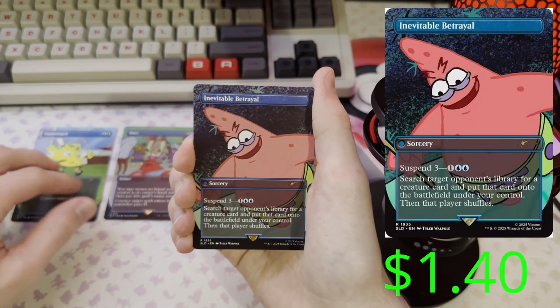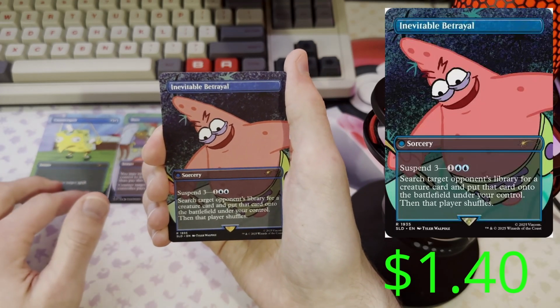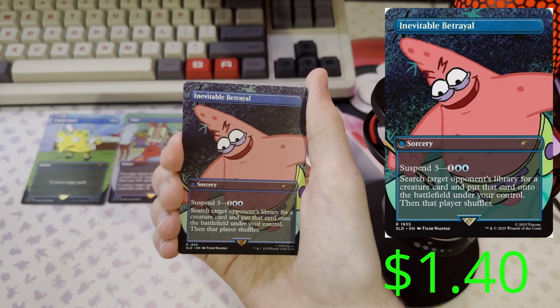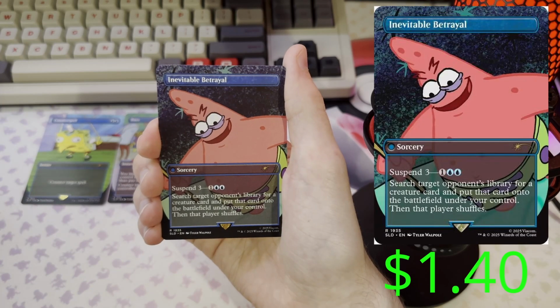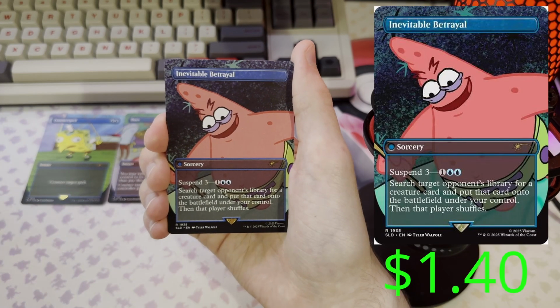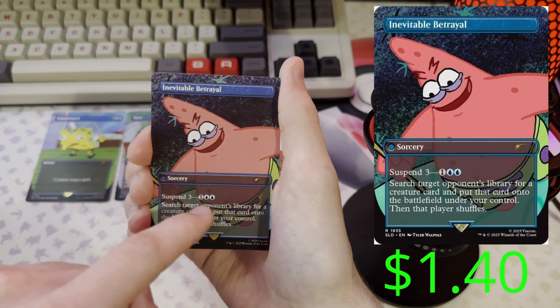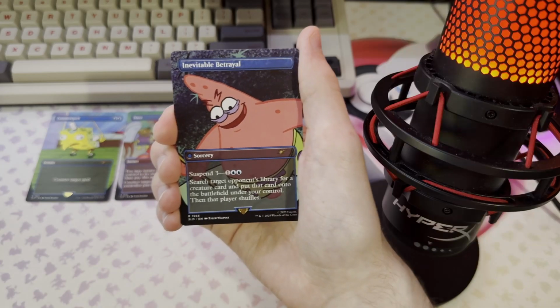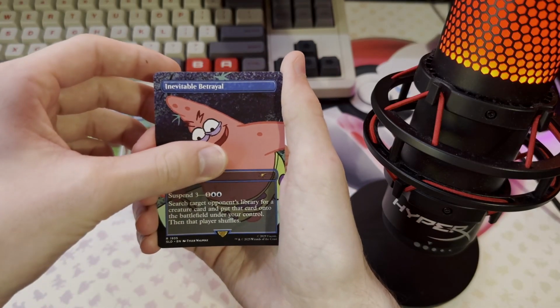Inevitable Betrayal. I'm pretty sure this is the only reprint of it, so that might go pretty good. We shall see. It's suspend 3. I don't really know what that means. I just don't know if that's just the cost that you use for it. Search target opponent's library for a creature card and then put that creature card on the battlefield under your control, then that player shuffles. It's a pretty good card, but I just don't know if that's the one that you pay, or I'm not really sure. I'll have to do more research on it. I'll throw up what that means probably. But I love the little meme art.